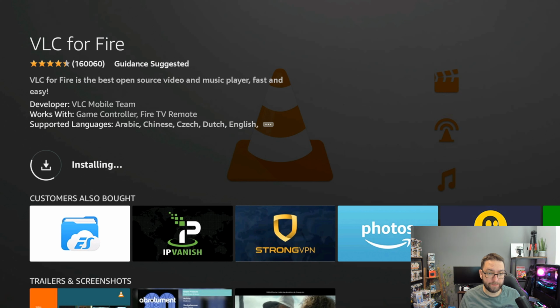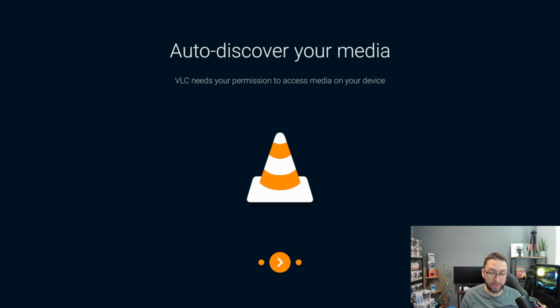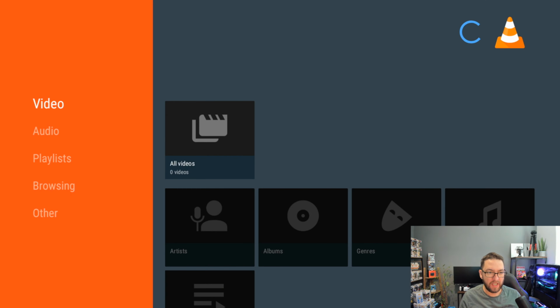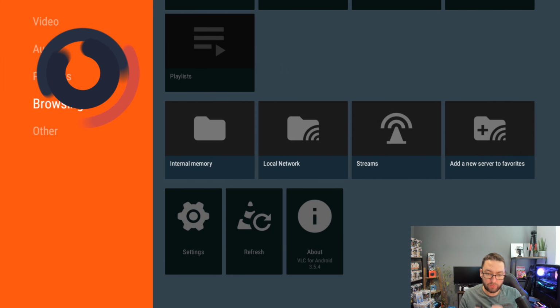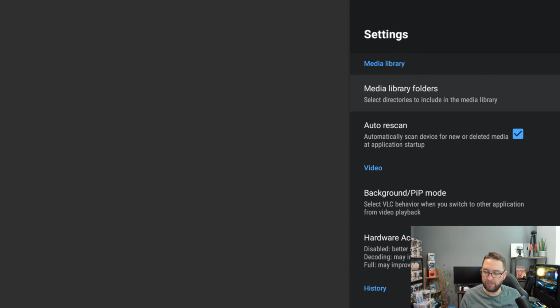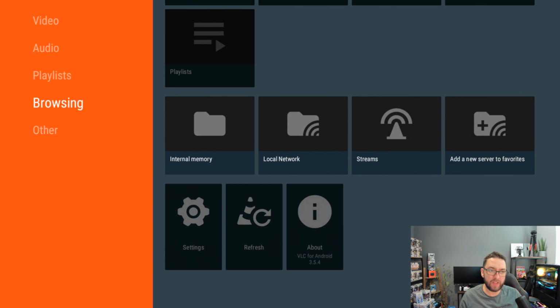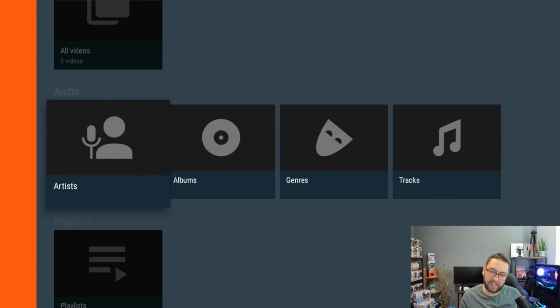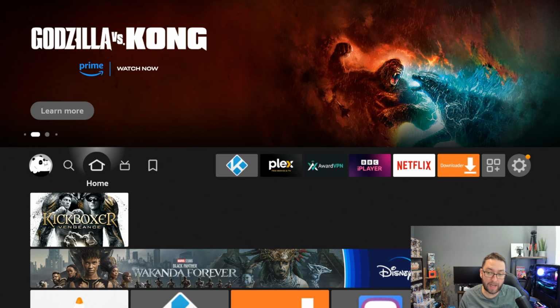Let that quickly install. Okay, and VLC, you can open it up, but there's not a lot you can do with it. You need to allow the permissions. You can start VLC, and then in here, you can use it within your apps. It is normally set up pretty well, ready to go. There's a few settings you can change if you really want to, but it normally has the codecs in there to help you. Again, it's one of those things, if you want to try it, you know, you don't watch the stuff directly, and it's hard for me to tell you without having a third-party app open, which I can't do on YouTube. So that one is one for you to try, and then in your third-party app, go into your settings and set the video player up as VLC. That might be another good option for you.